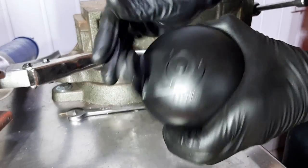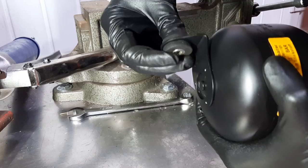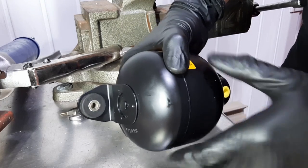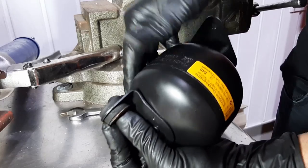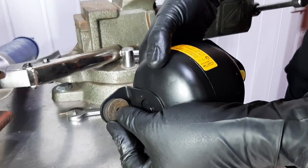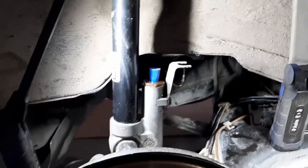Yeah, looks to be installed correctly. So the sleeve goes in there like this, and then the washer will go there in the car. Okay, good to go.